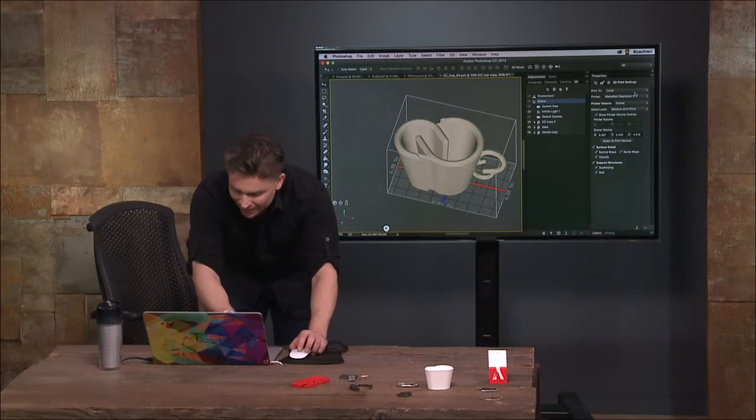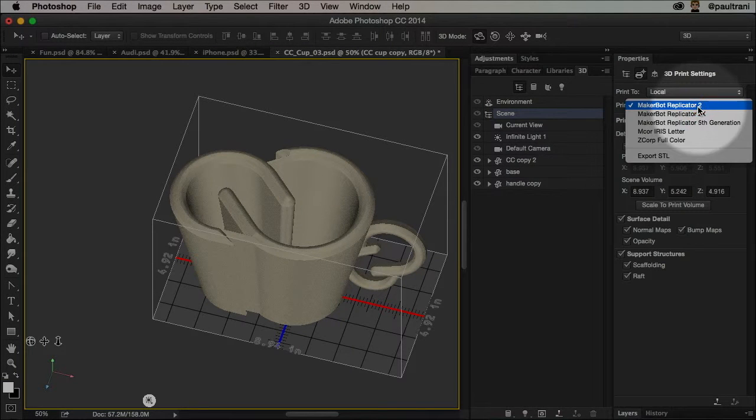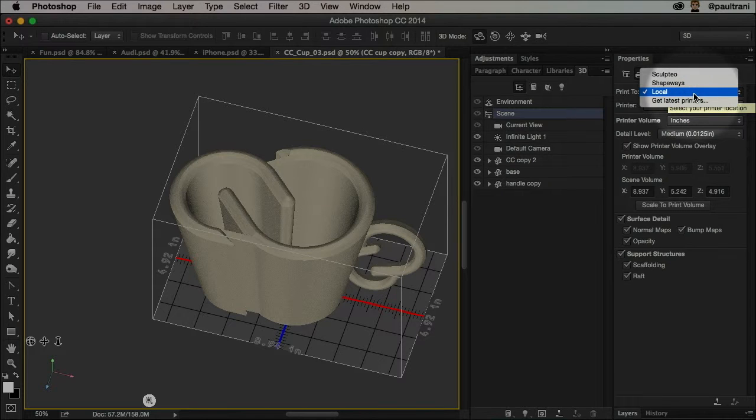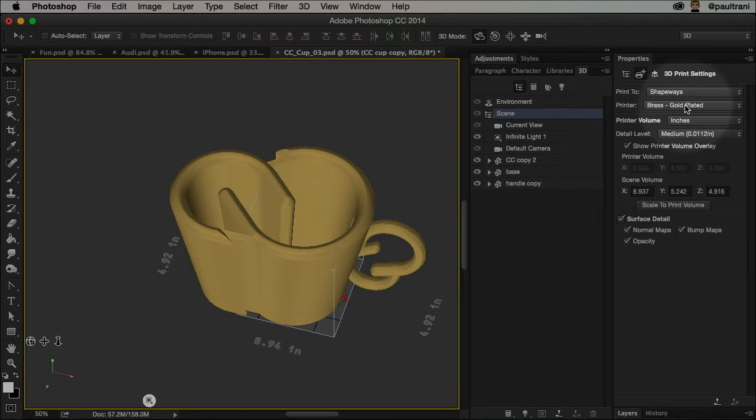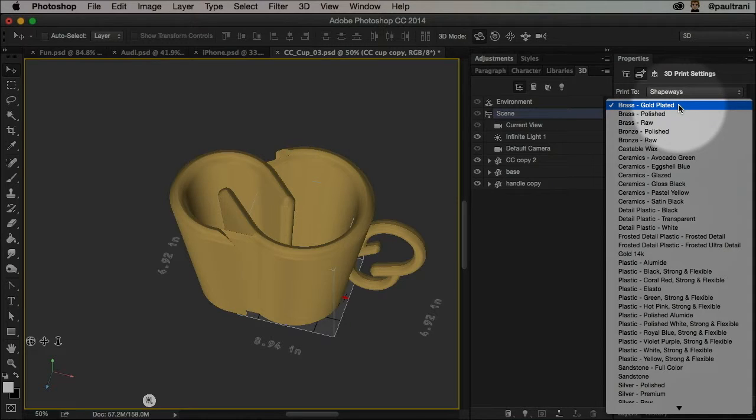You guys are probably thinking, you don't have a 3D printer, because I lost you at that point probably. Like, well, that doesn't do me any good. Check it out, jumping in here. Print to. Oh, thank you very much. Shapeways or Sculpteo, two companies that do fulfillment for you, right? So I'm going to select Shapeways, right? It changes the color of it. Even the print volume has changed. You're going to be the guy with the gold-plated cup. Okay, if you want to be that guy, you could be that guy. But check that out.